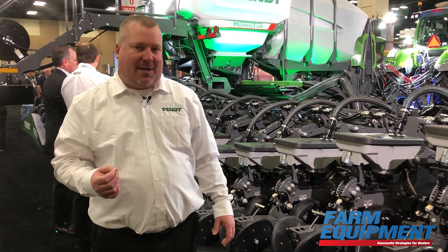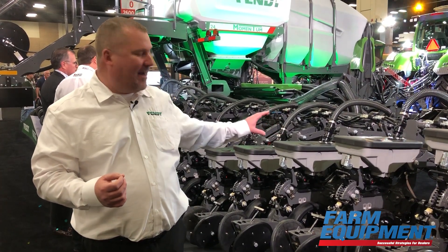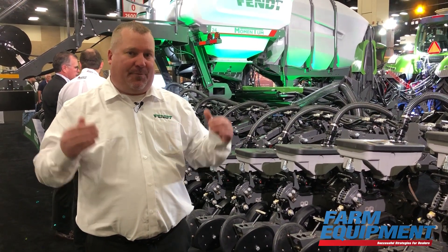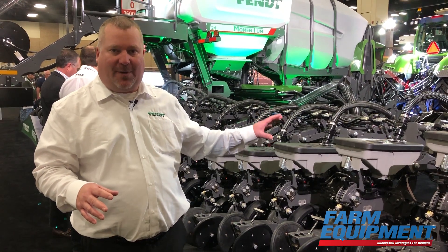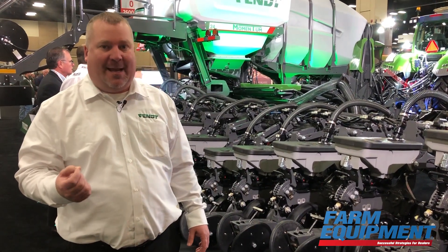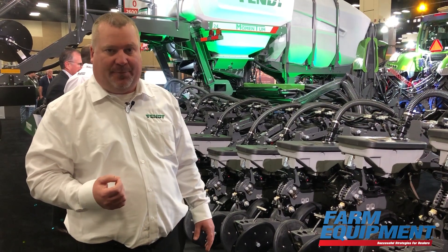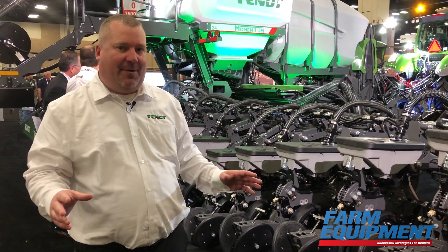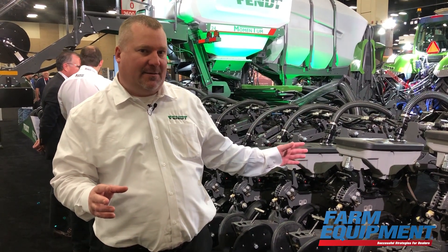We also have our Smart Frame technology coming with this machine. We adjust the pressure in the tires automatically. There is a load cell on every spindle of this machine, so as the machine is going through the field and we see the commodities going up or down as we fill it and drain back out, we adjust the tire pressure to what that tire needs according to load and speed. We're also able to adjust the load — it is a smart load transfer, not just plugging in a number. We read how much load is on every tire and automatically adjust that for you, so you no longer have to worry about air pressure or compaction.